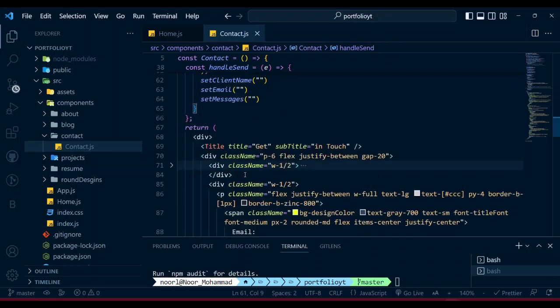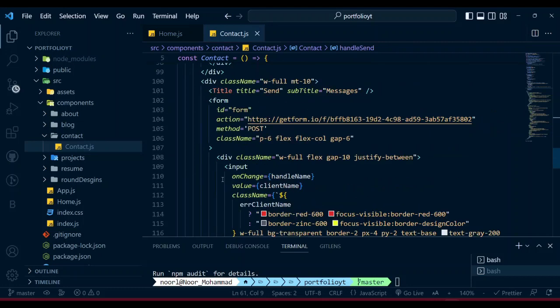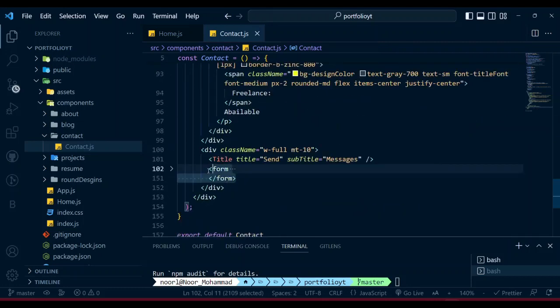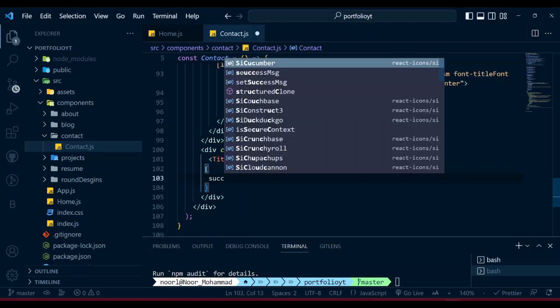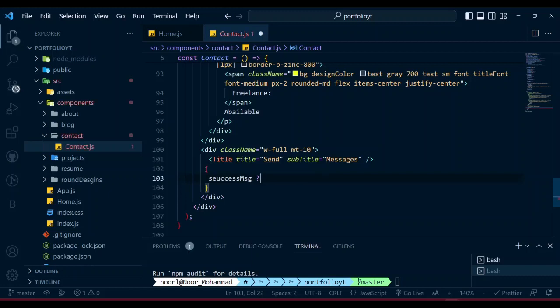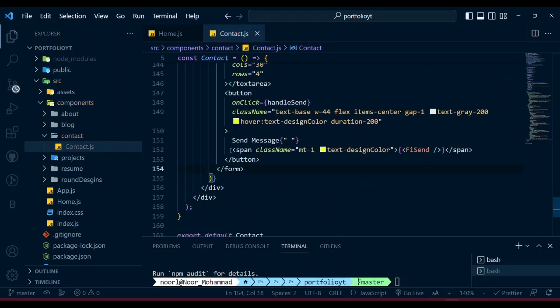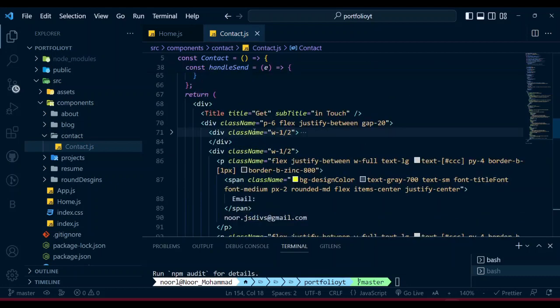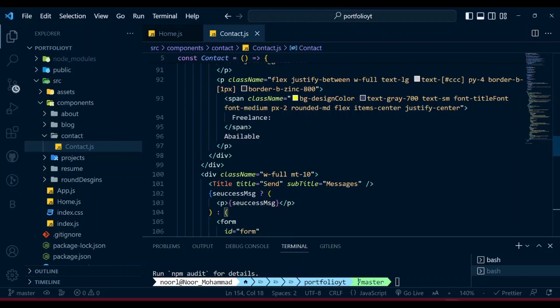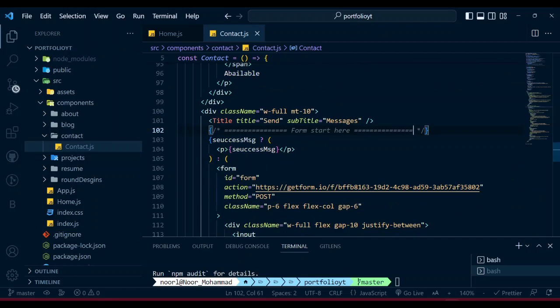So now also in the form, we can show the success message. Whenever the success message is available, we want to remove that entire form. Okay, so cut that one. So if a success message is available, it's gonna give a p tag and then pop up that success message. And if there is no success message, it's gonna pop up the entire form. So now in that success message we put a comment over here so we will understand. For the success message, I'm just going to grab some class name to make it look much better.